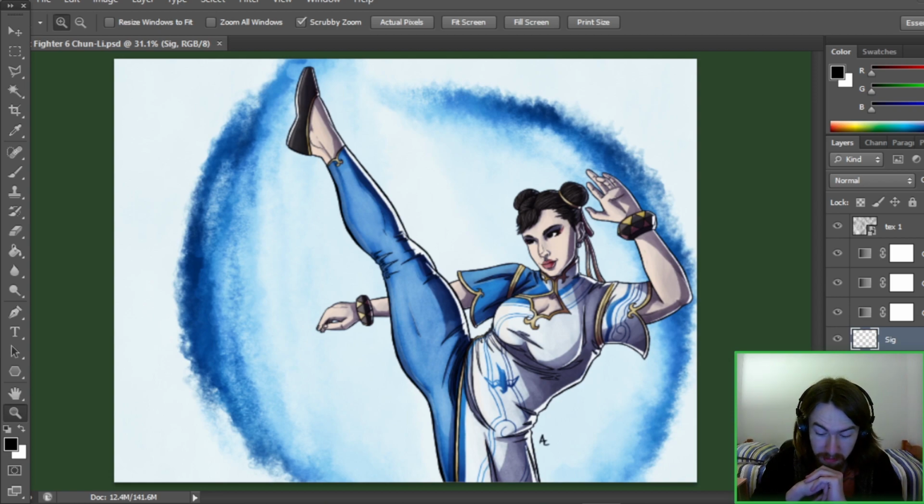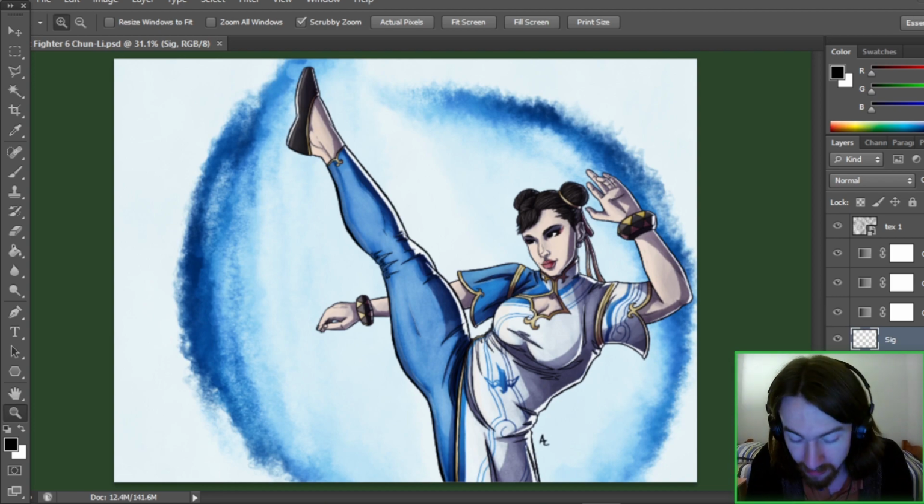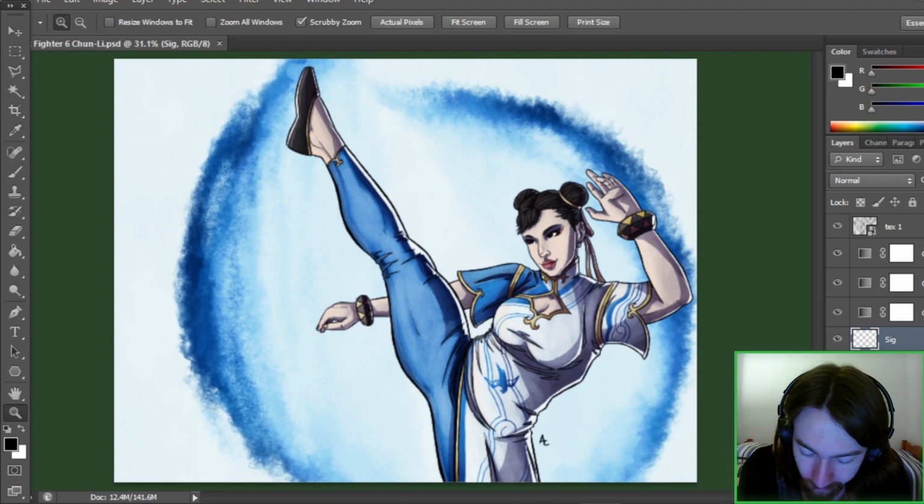To be honest with you, I think the base sketch of this was actually harder than doing the actual drawing, because when it came to the base sketch, I had to do obviously all the screwing around with the reference images and all this stuff. So realistically speaking, I think I'm happy with it, all in all.